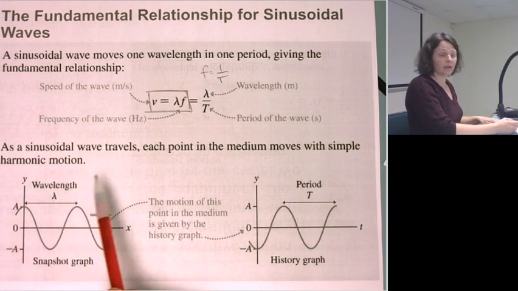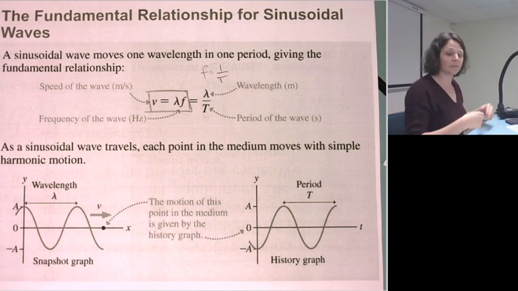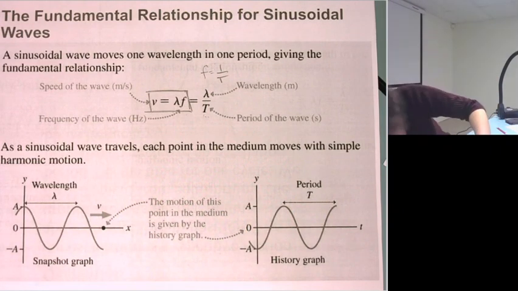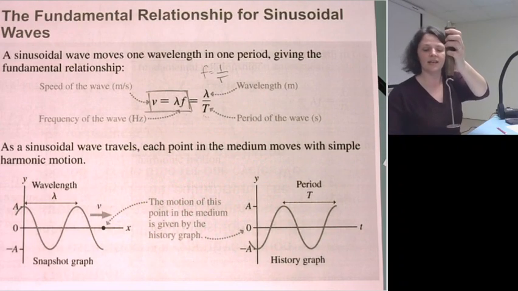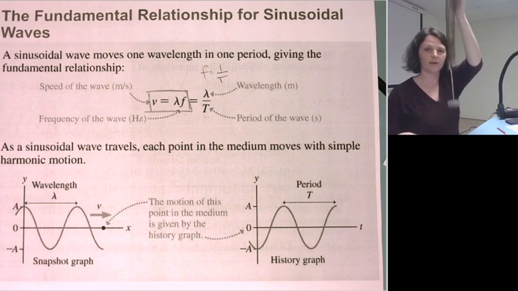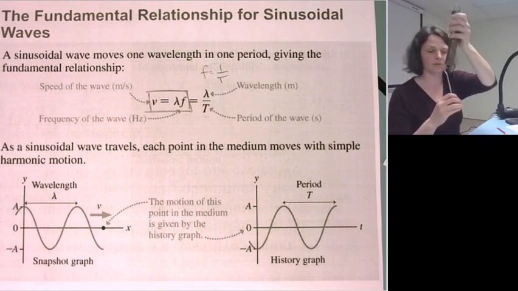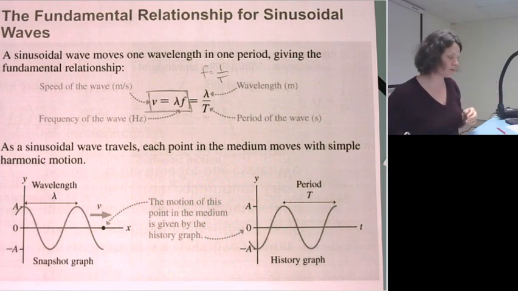And as sinusoidal waves travel, every point in the medium is moving up and down with simple harmonic motion. So if you remember, simple harmonic motion is any kind of motion that looks like this. So hopefully you've all been staring at your microwaves since you watched that first video on waves, to get a good feel for what sinusoidal motion looks like, where the maximum speed is right here in the middle, and it has 0 velocity at the top and at the bottom. It's this energy sloshing back and forth between kinetic and potential.